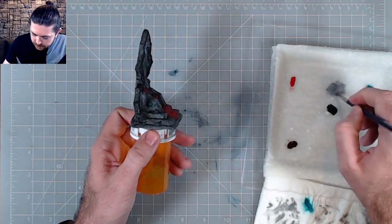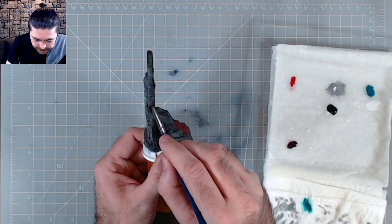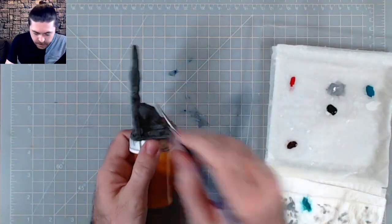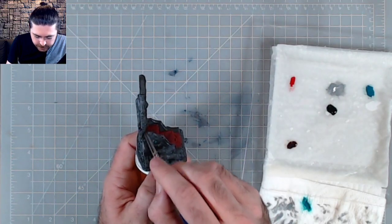Heck, this Drow Queen Throne bit. Ooh, that was too much. Luckily... There we go, yeah. That'll work.